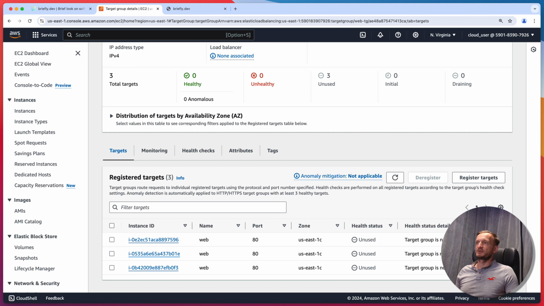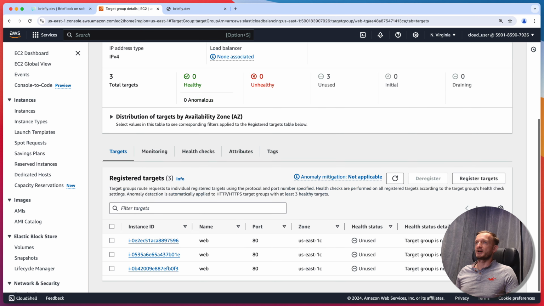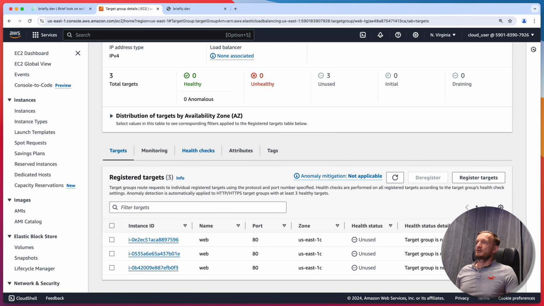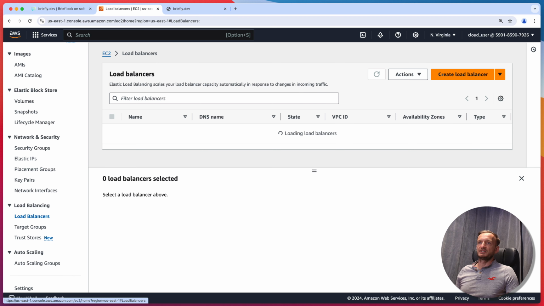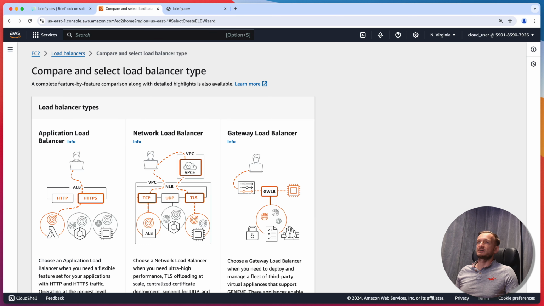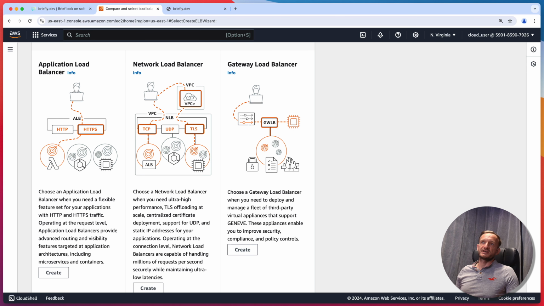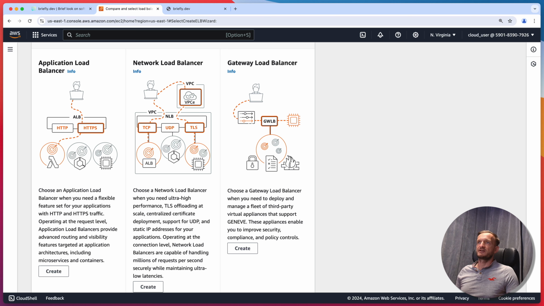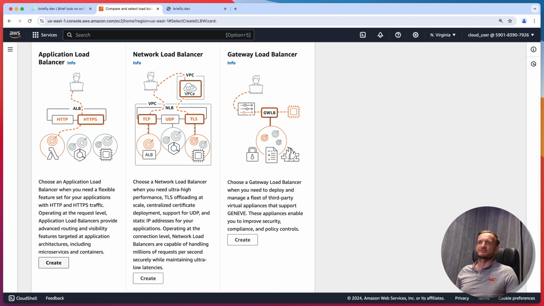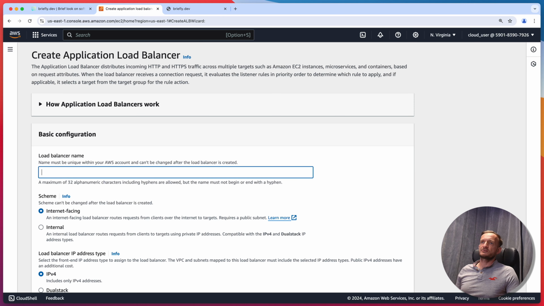So this target group will be created. The health checks will run here in the meantime. But right now, you can always add more targets or deregister targets from the target group. And let's now go to the load balancers, and let's create a load balancer. We'll take an application load balancer for HTTP or HTTPS. We don't need a network load balancer for that, and the difference we will talk about in the future. So let's call it web LB.